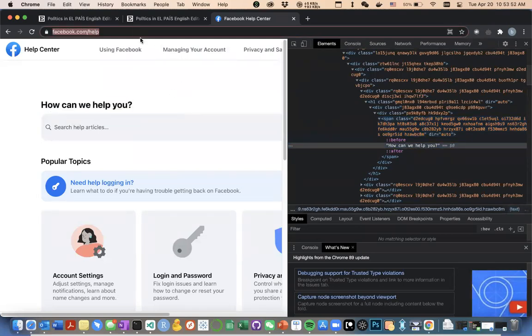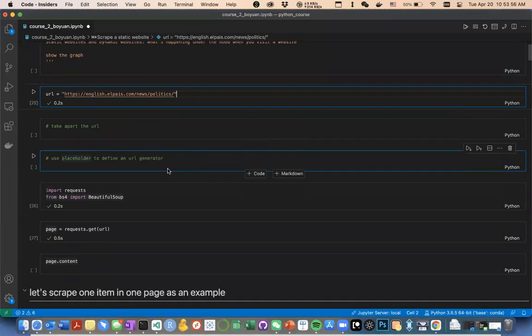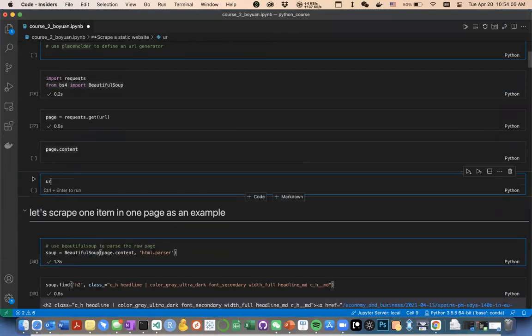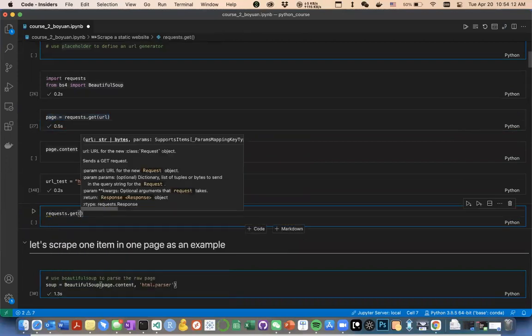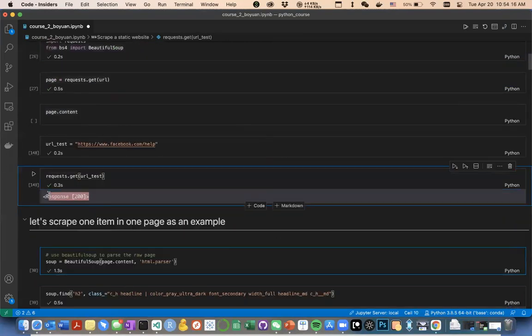But if we try to do something like, well, just say URL test equal to this website, and let's do a page with requests.get on URL test. Okay, response.